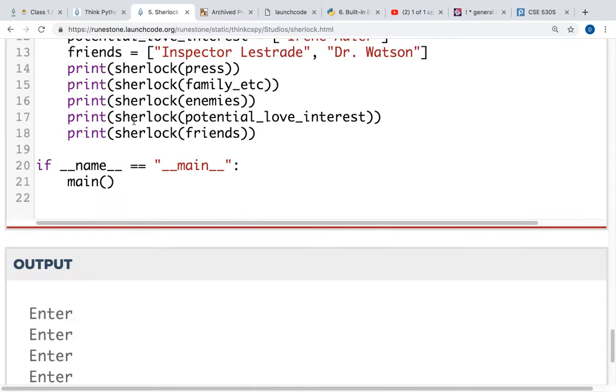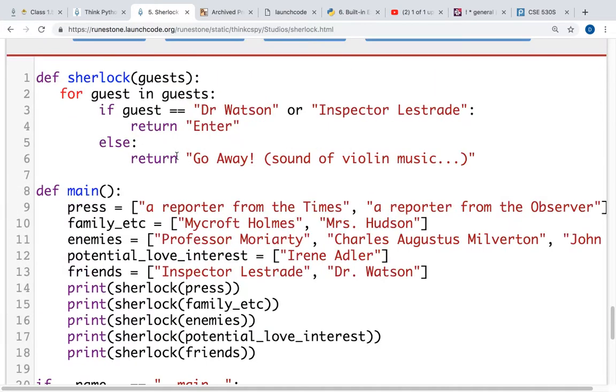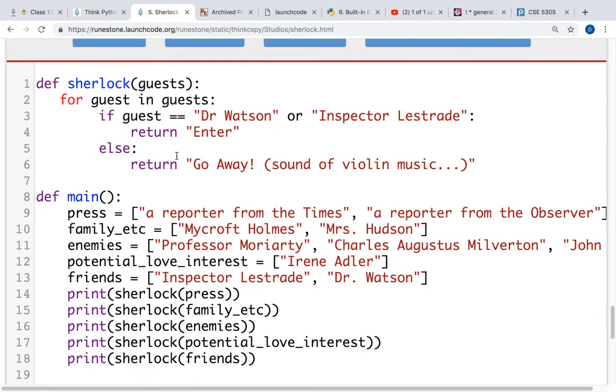And so if we run this now, we see, okay, now we're just letting everybody in. And somebody actually just asked me about this very specific scenario. Does anybody know what's happening here? Like, I know how to fix it, but I'm not actually interested in that yet. I'm more interested in what the heck is going on, right? Why is it letting everybody in? Does anybody know? Inspector Lestrade is being checked, so it's just kind of defaulting on making it true.